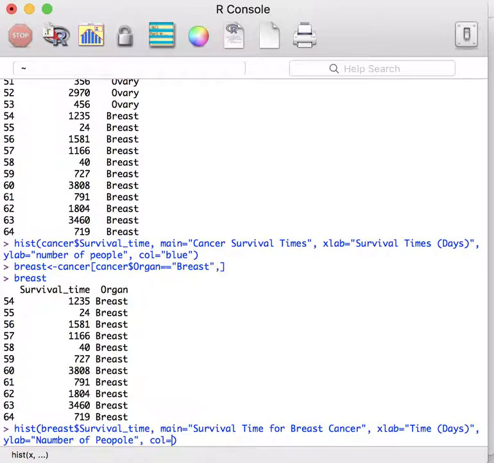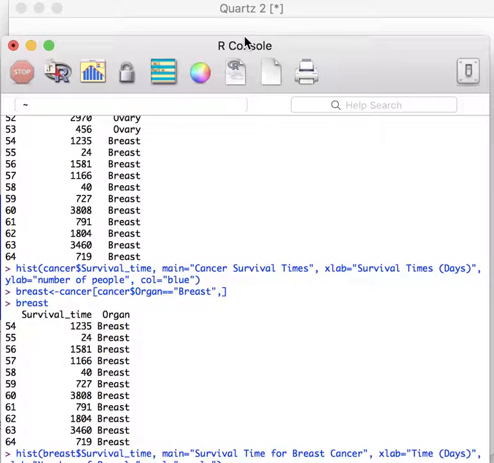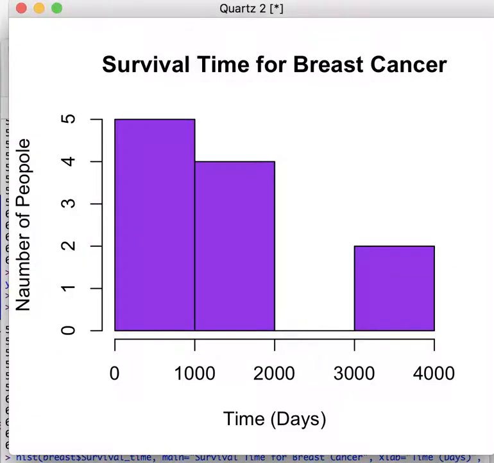And then again, I just happen to like it not being gray, so I like to pick a different color. Just for the fun of it, let's pick a different color. Let's do purple, just so you can see what it looks like when it's purple. Again, I didn't close that other window, so my actual graph window is behind the window I'm working with right now. So I can move the one window out of the way and click on this. You can also, in R, there's a menu at the top, and in that menu is a window as one of the picks, and you can pick on to change that into the window that is Quartz 2 on the Mac. On a PC, it actually, I think, says graph.